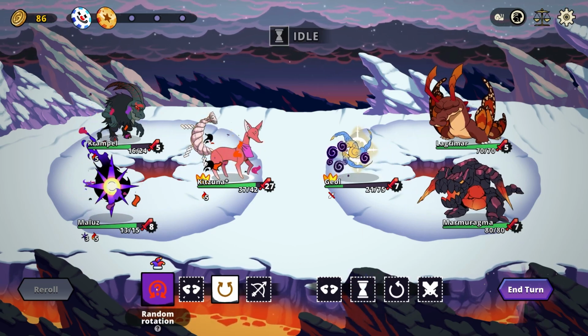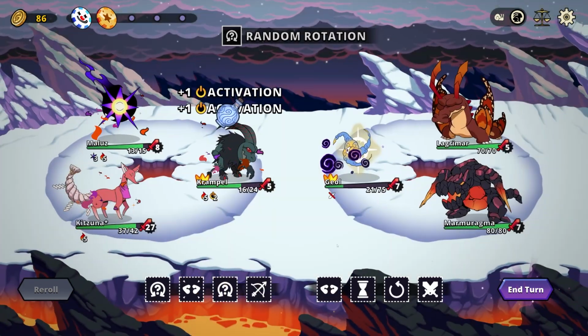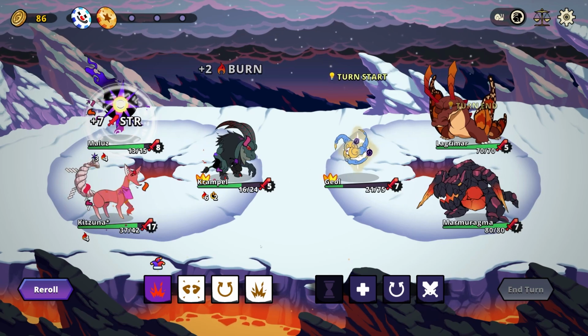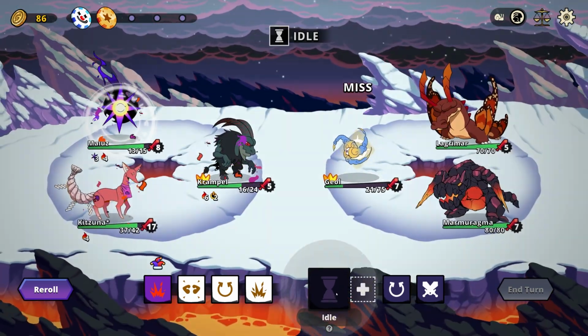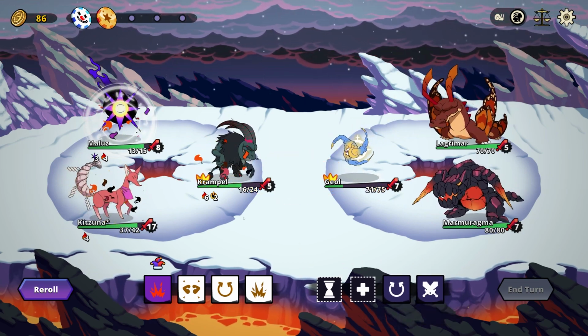Nice. Free. We get our activates off. Unfortunately, it puts you in the lead, so we don't get a free guard. That kind of sucks. That's fine to use now. Why do you deal so much damage? Oh, right, because we're burned.